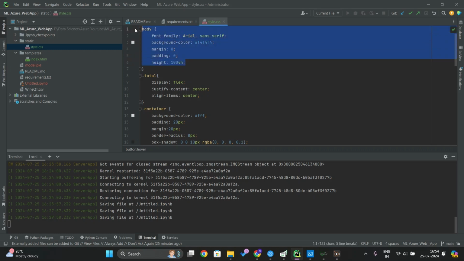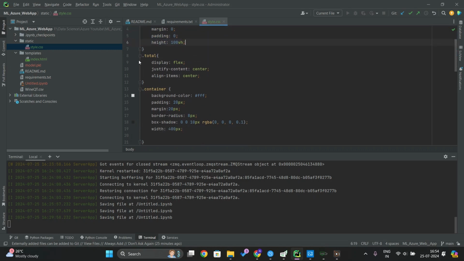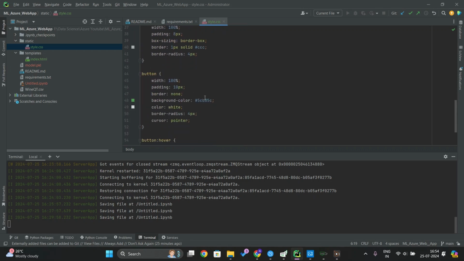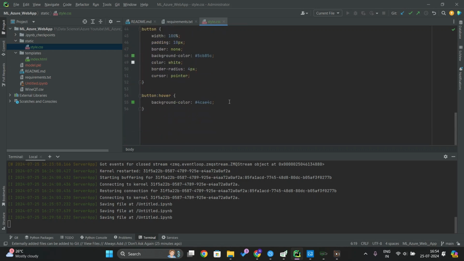So we are going to specify some of the body parameters and the container and so on. So this is pretty much what you have to copy.